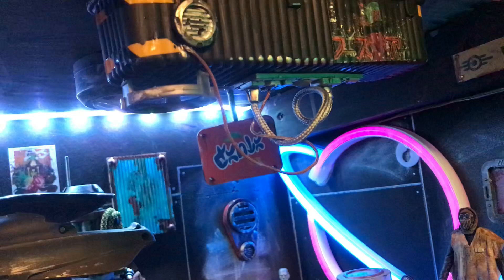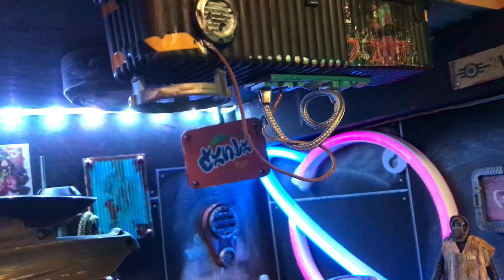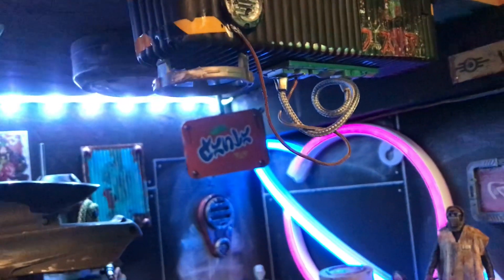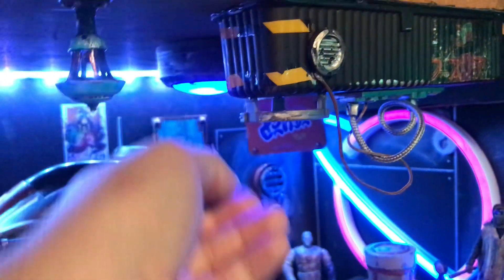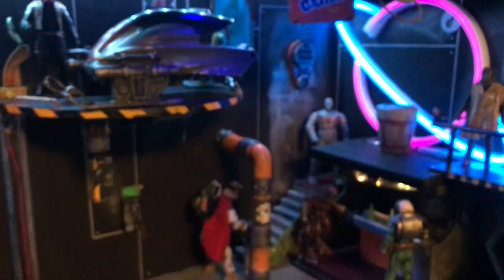Up here on the top, the next level — at the bottom of the next level I did install some kind of generator-type thing just to add visual interest. I put some caution tape for anybody with a jetpack or a ship so that they don't bang into it. I hid that light that's back there — even though it is weathered up and painted, it adds some cool glow effects and really helps bring that corner together.